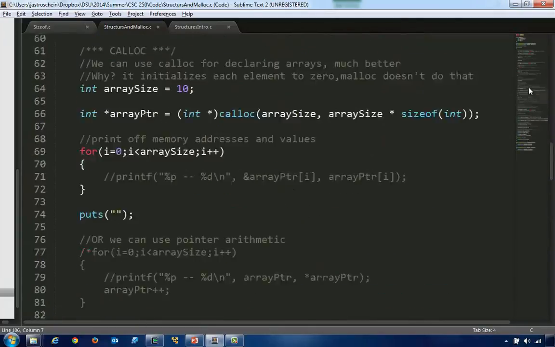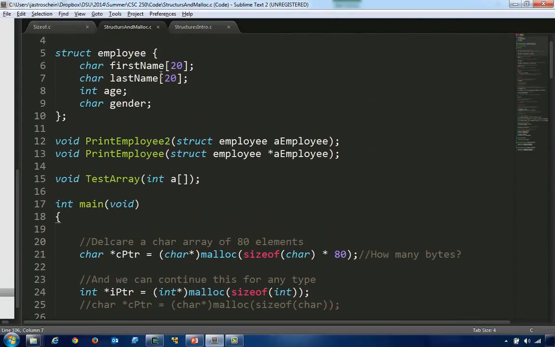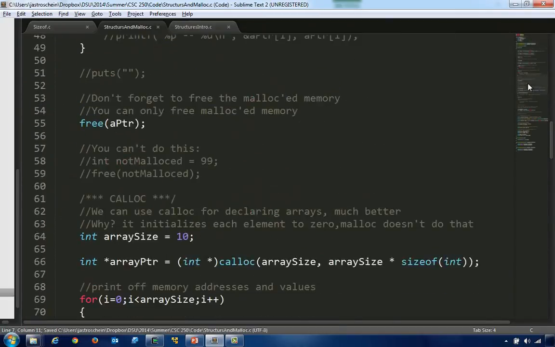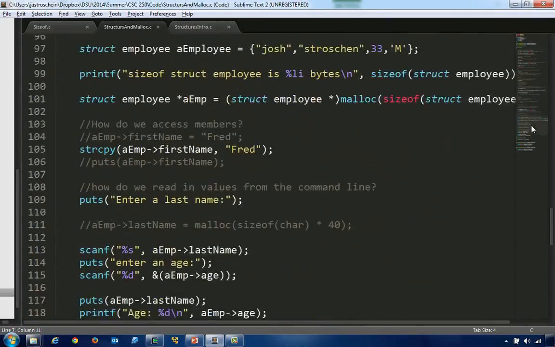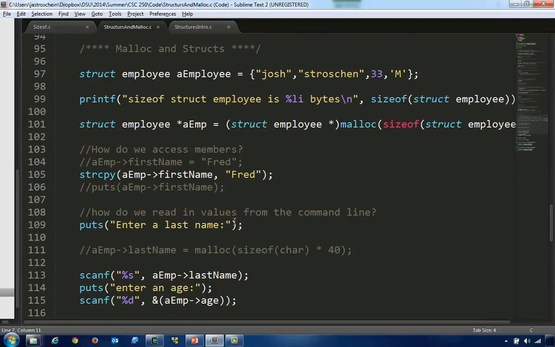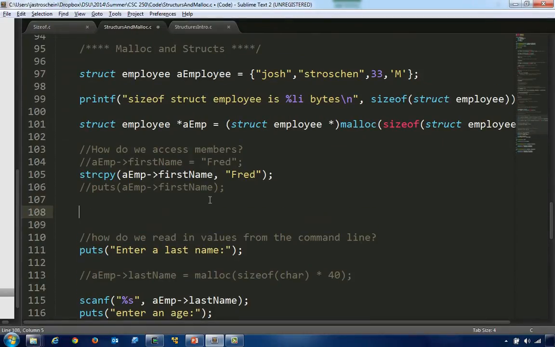They're both char arrays. What if I go back to that structure, and instead of making last name a char array, I declare it as a pointer? If you think back to our lectures on strings, we could do something like this: char pointer string1 equals blue.